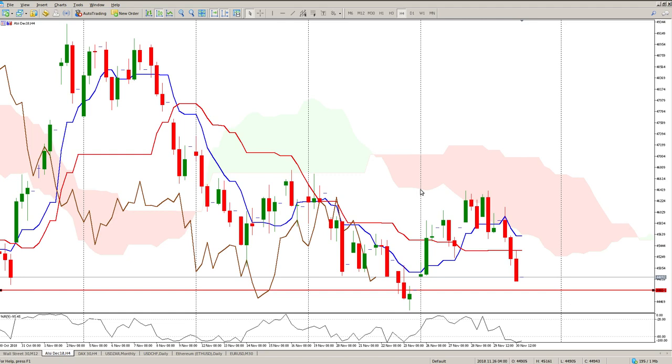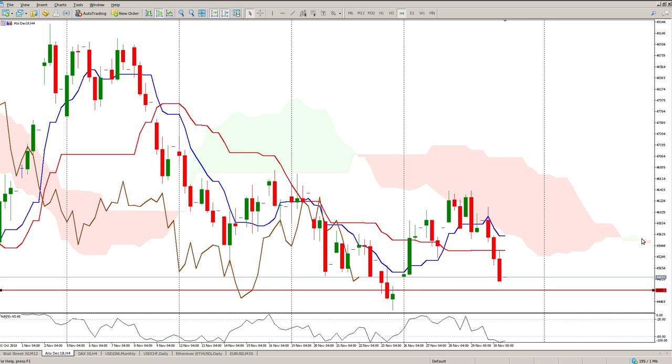But bear in mind, Ichimoku is also very slow. We have had a crossover. We've had a twist. Now, I think the key thing to pick up here, okay, we've had two twists. But we got a twist based on a move down, and we've got a bearish twist. So there's nothing really to write home about apart from the oscillators here.